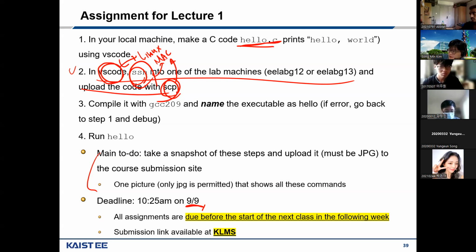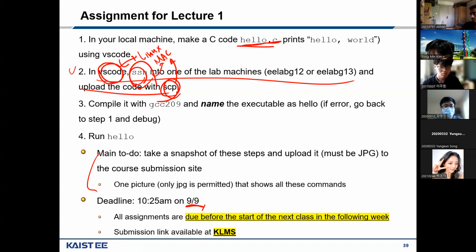So is that understandable? Okay, I will try. Always start early, and if you have any questions, just post on Campus Wire. Thank you. And there's another question on the chat I did not answer.